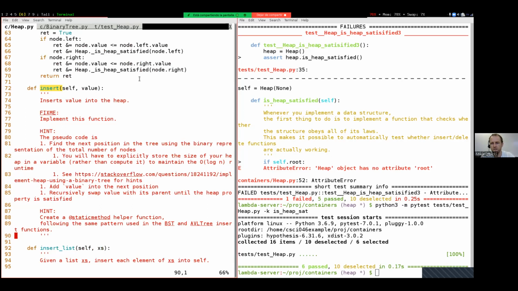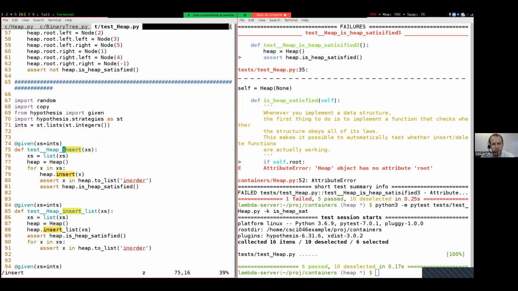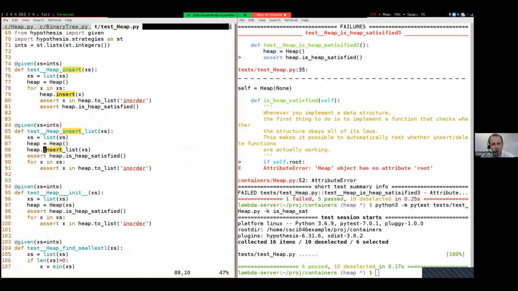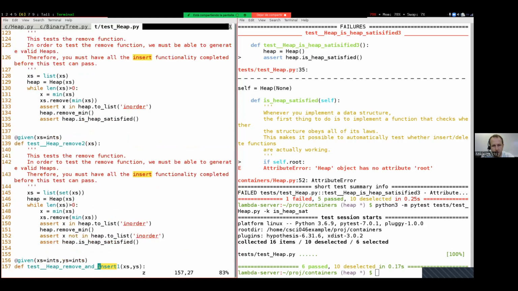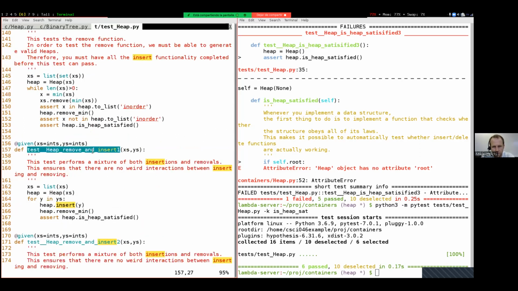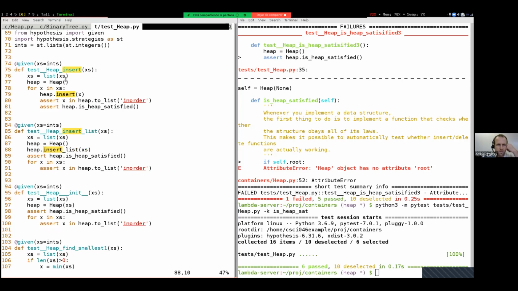So the first thing I'm going to do is take a look at the test cases and see if there are any test cases that seem really helpful for us. There's a handful of test cases mentioning insert. The remove ones here, okay, so we have to get the insert totally working before we work on remove. That makes sense. Oh, and then we have some test cases combining remove and insert together. Those seem like they'll be fun to get working. But these are probably the test cases that I can immediately pass right here, just related to insert and then eventually insert list.